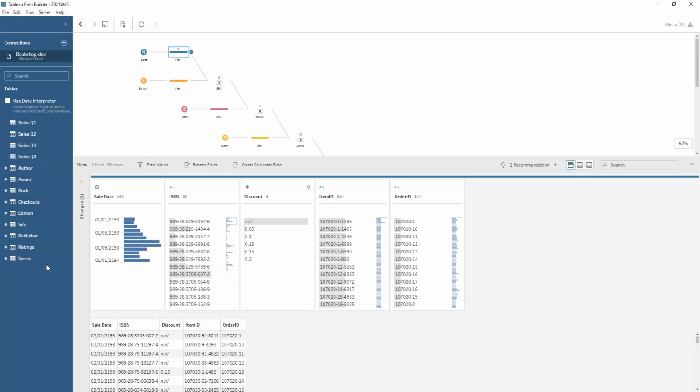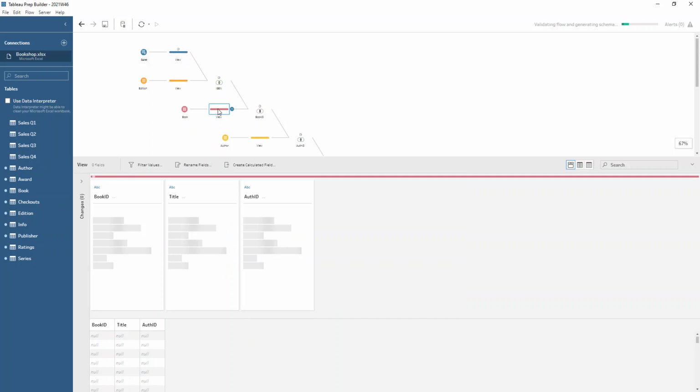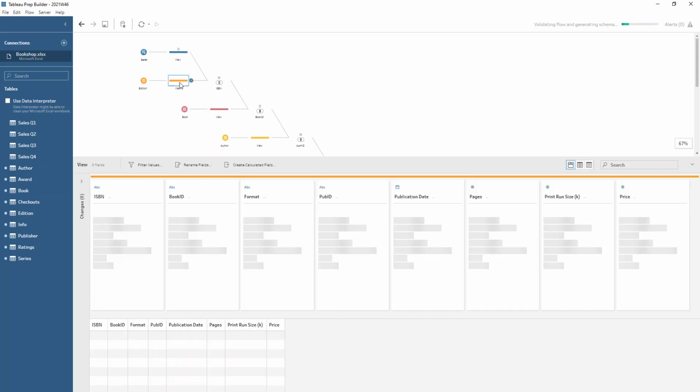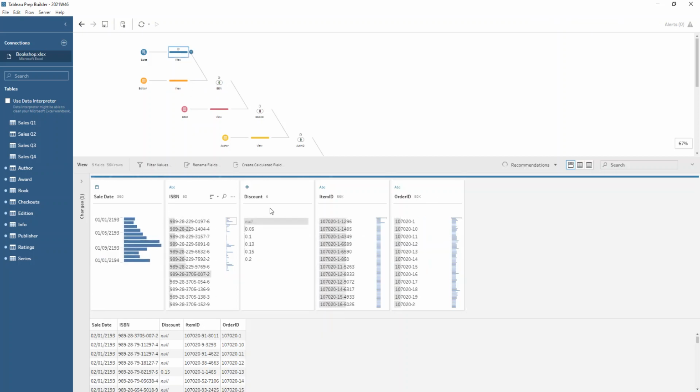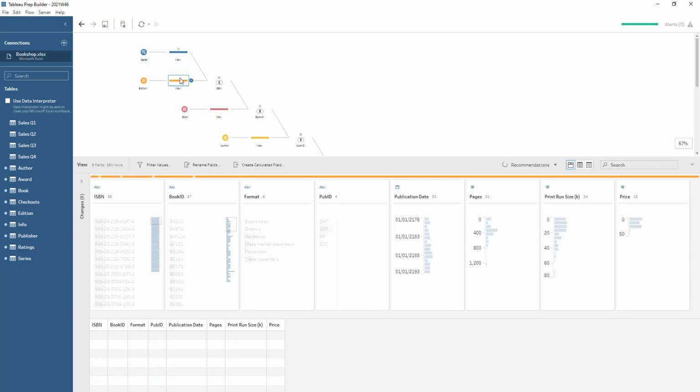The truth is that, to a certain extent, you could join these different tables on, and the order isn't super important. But for example, we couldn't have joined on this book table, which is the second table we join on, without having first joined on the edition, because at this stage we don't have a book ID. And in order to join on the book, we needed a book ID. So it's just a case of looking through those inputs and trying to find any common fields. So I started with the edition table here.